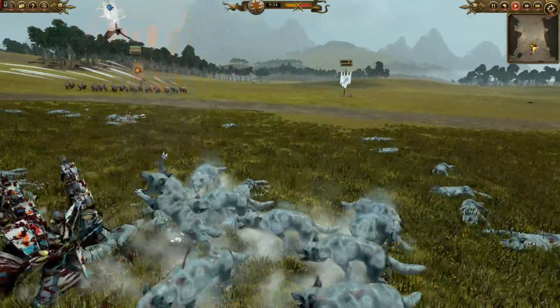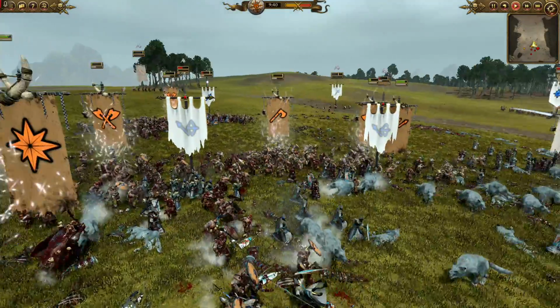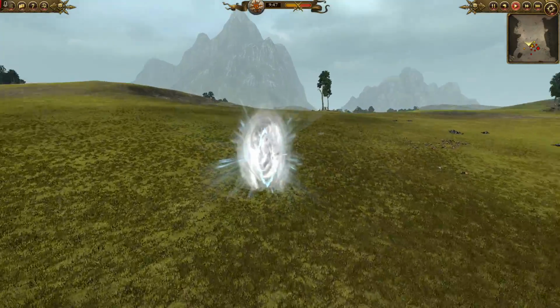Axe is still getting chucked in by the horse riders. Checking out those Phoenix Guard here. Wolfric's still doing good, still in decent health. My infantry's quite depleted, but we busted through. And there was a nice Sea Fang. Whee! Sea Fang!